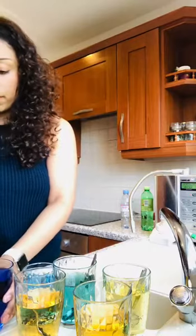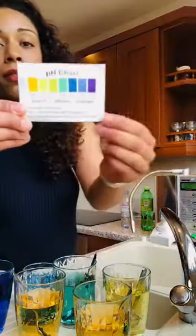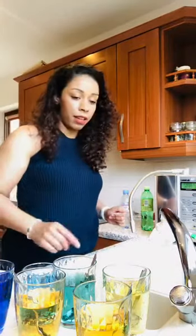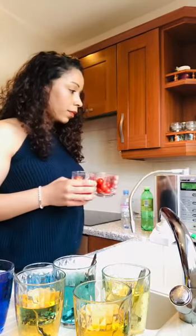So, for those of you who remember the pH chart, I'll show you again. You've got very strong acidic and then alkaline. And there was another thing that I wanted to show you guys. We've got some tomatoes here. I've chosen tomatoes because you can really see it, and there's a lot of colouring on tomatoes as well. That really shouldn't be there, and it's on a lot of fruit and veg, as I'm sure a lot of people by now are aware. So we're just going to put some normal water in there.